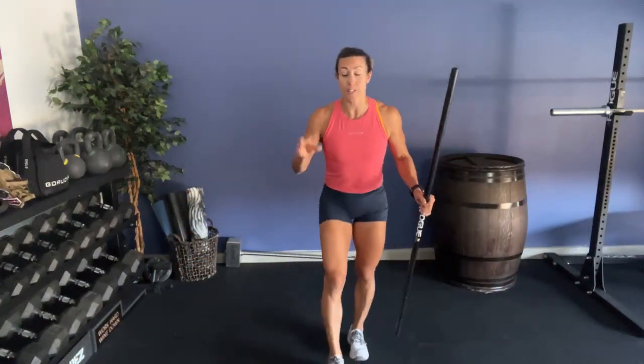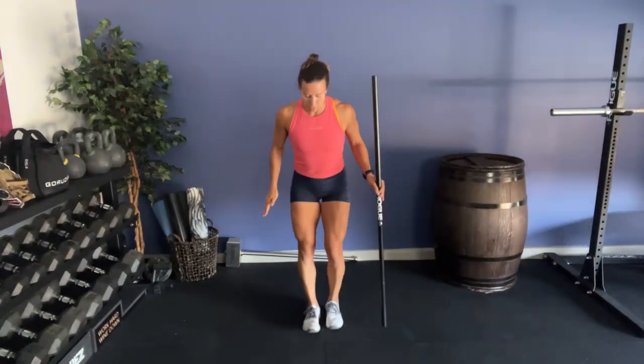Now, I'm just going to note, it is not a bad thing to have a narrow stance if you have a specific purpose for it. I will say that I've squatted narrow to build up my quad strength, and it has definitely been beneficial for myself. But if you're trying to do a traditional squat with feet outside your shoulders or feet underneath your shoulders, having your feet too narrow could be an issue.